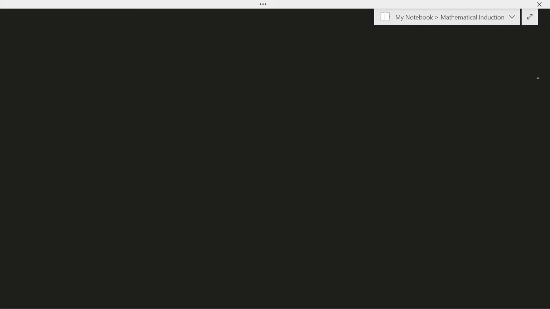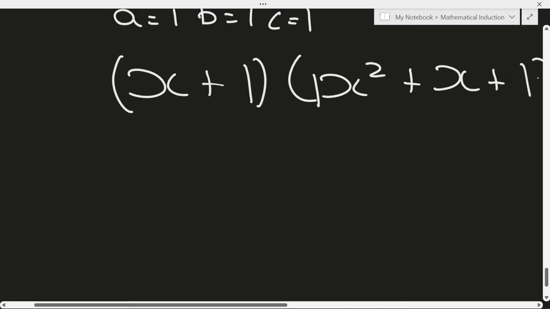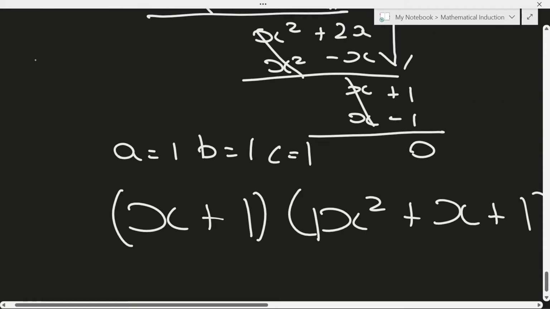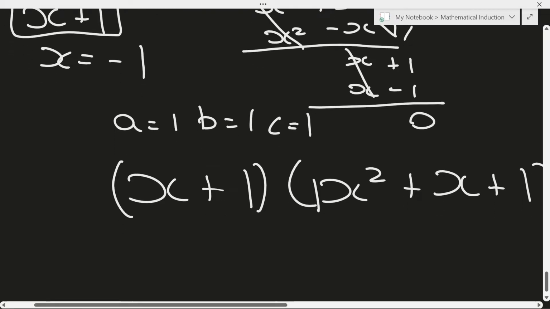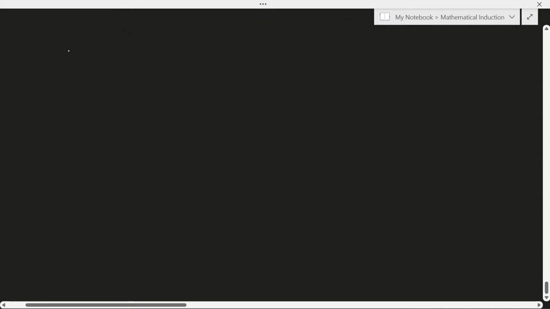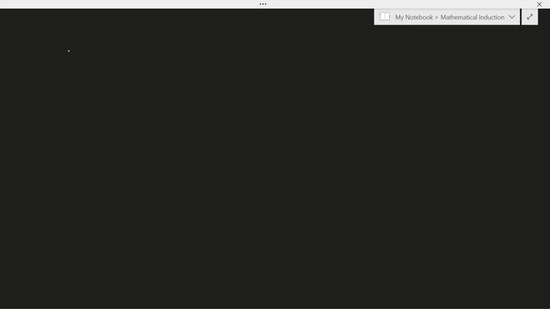Let's see. Now we want to talk about Descartes' law. So we understand what a factor is. A factor of a polynomial corresponds to a value of x that will equate that polynomial to 0. And one key thing you need to remember, or I guess you could say one key factor, haha, very funny, is that if the value of x is equal to -1, -1 isn't the factor. The actual factor would be x plus 1, right? That's one thing that I hope people don't get mixed up on, because you will get the answer completely wrong if you don't understand that.